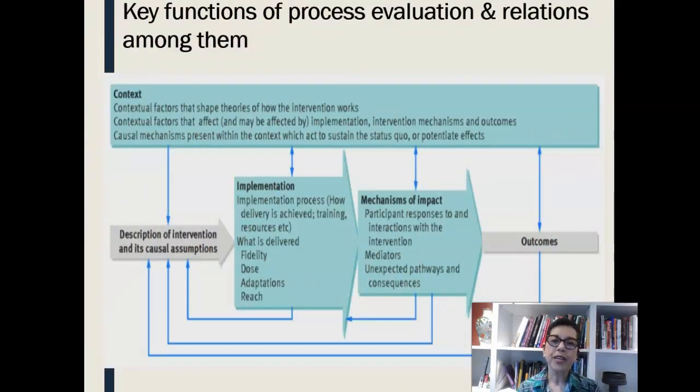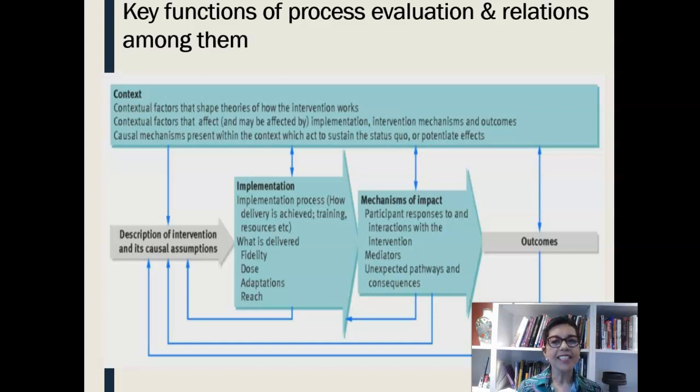So I want to show you here a framework that is displayed in a very useful article, Moore, and I'll try and include that in the Google Drive. This is the focus of process evaluation issues. So the blue boxes illustrate what we focus on when we do a process evaluation. We've already talked a lot about implementation. We've talked some about using a process evaluation to determine the mechanism of impact. We haven't actually talked yet about the importance of context.